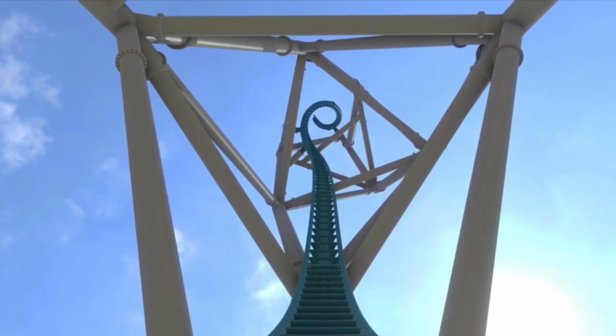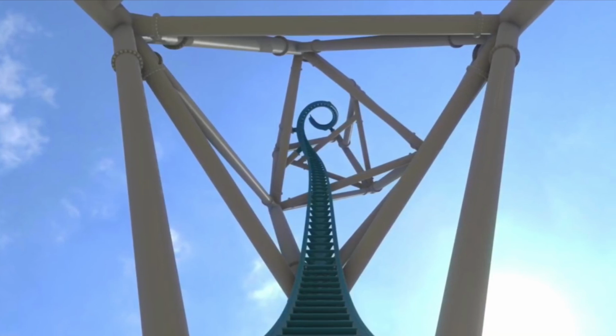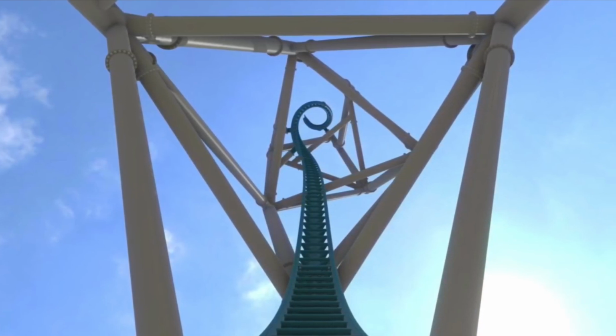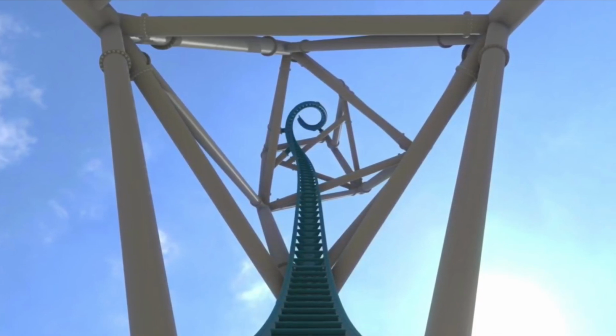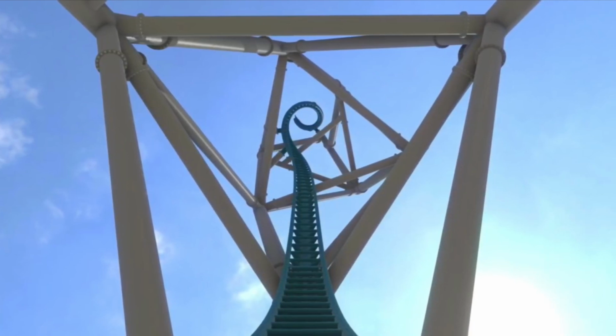Wow, this thing looks even better now after seeing this. Honestly, I wish they did something where they had some seats going forward and then some seats going backward, like DC Rivals Hypercoaster, because that would be really cool for this ride. Then you could go up the top hat and face upwards, and if you go down, you could face down towards the ground. So I wish they did that, but it doesn't matter. This ride's still going to be incredible.